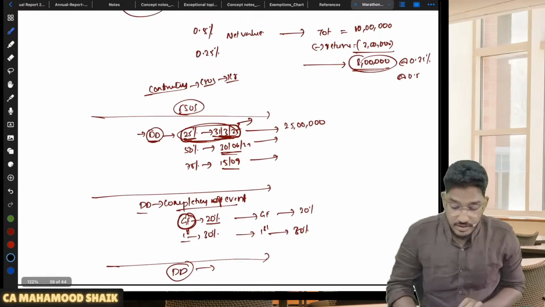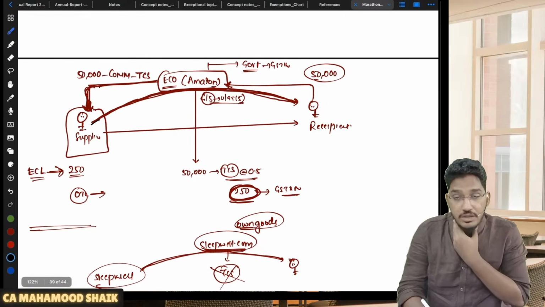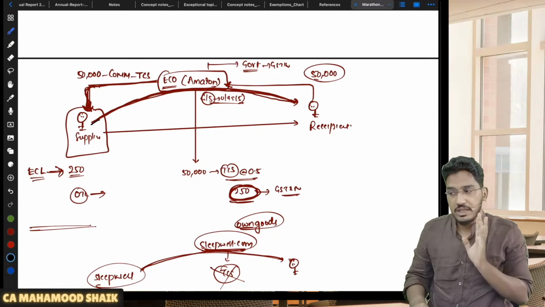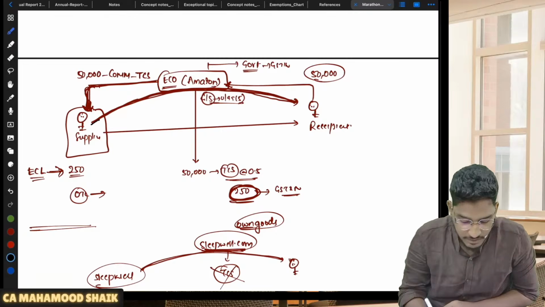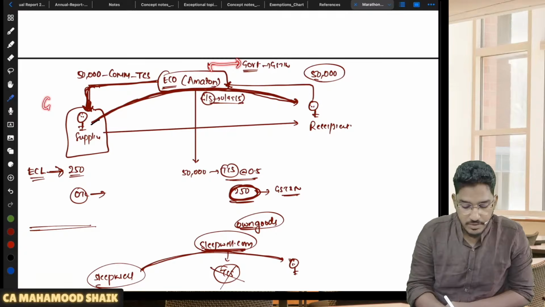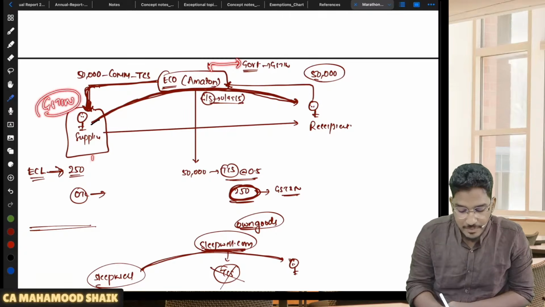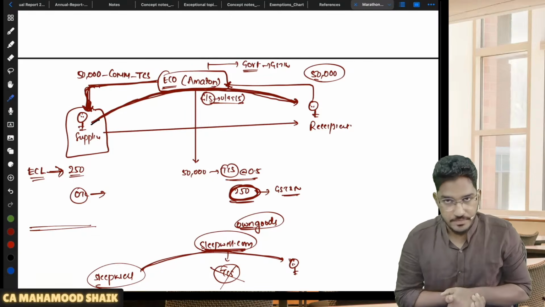And one more point here: this 0.5% is getting collected. What will the e-commerce operator do with that? Can they enjoy that money? No, they can't. Then what will they do with it? The amount of TCS that has been collected, they will deposit with the government against the GST number of the supplier. That supplier can claim it in his electronic cash ledger.